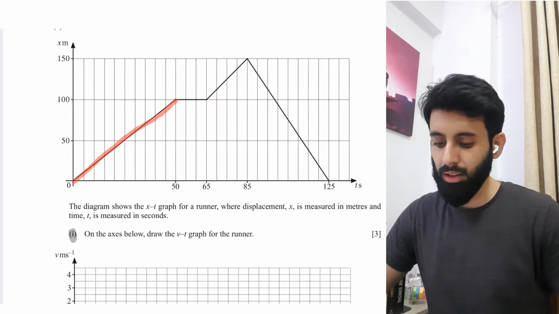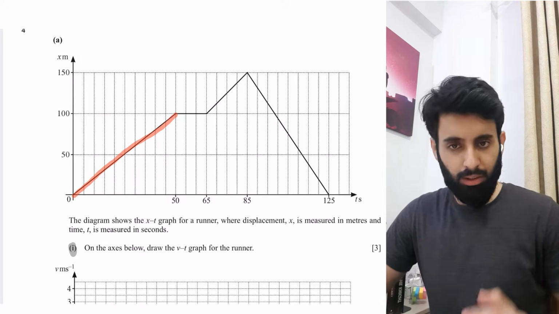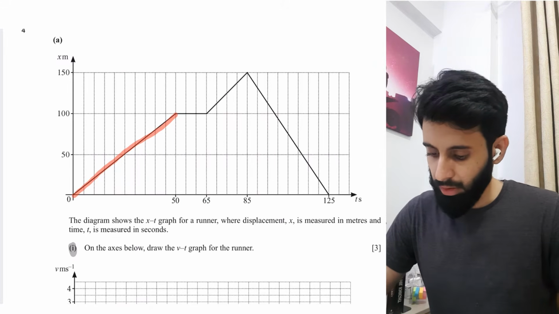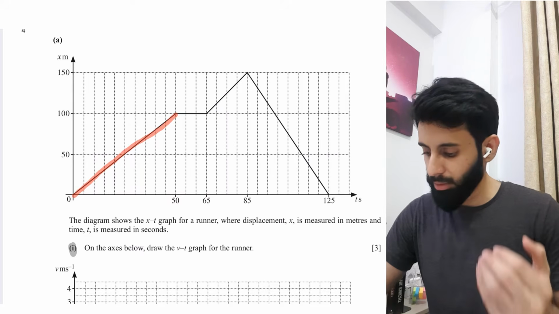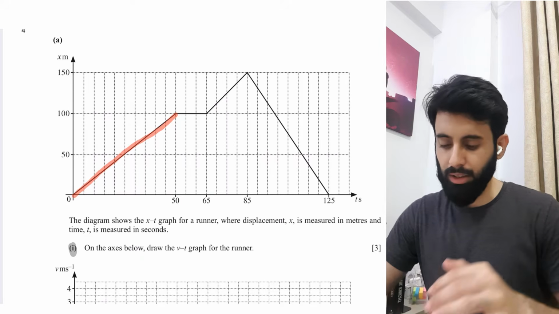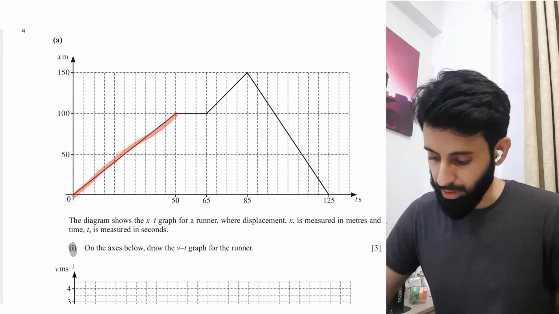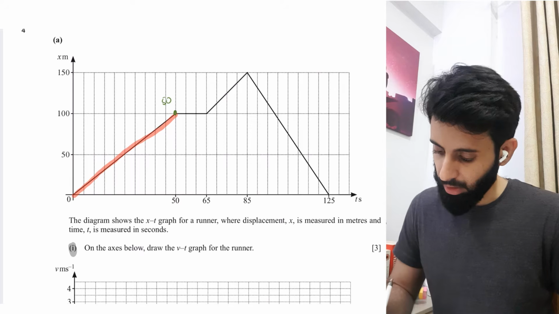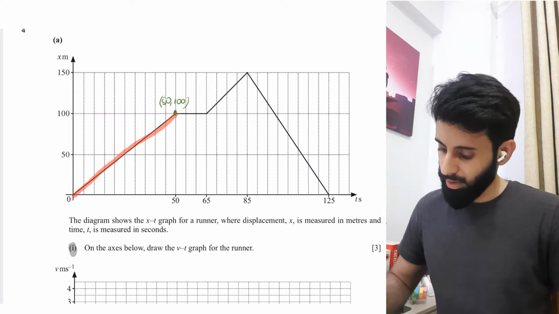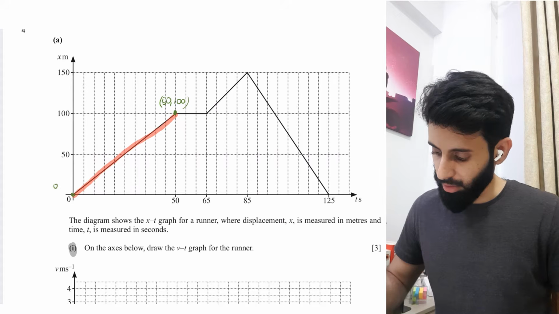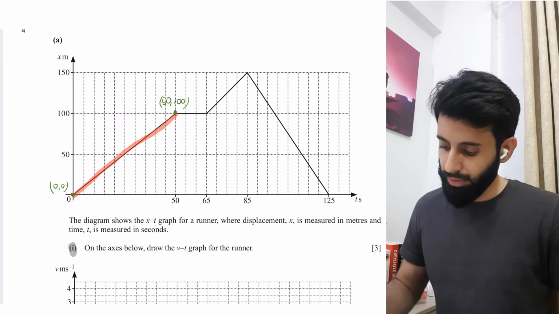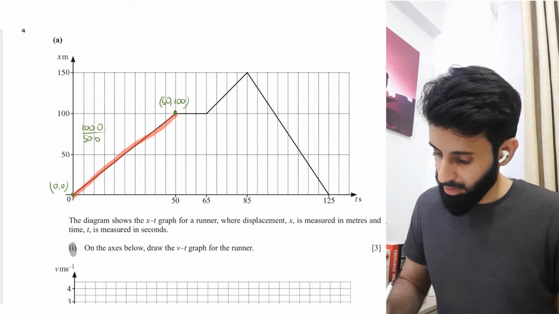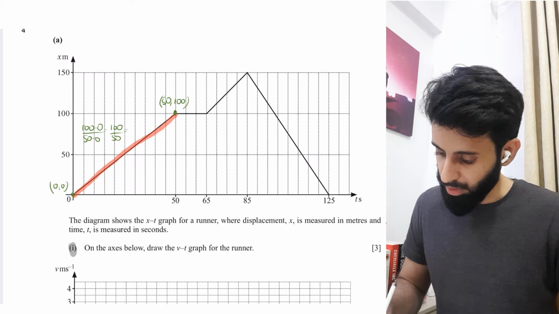So we're looking at a displacement time graph. Gradient of displacement time graph, remember, gives you speed. So that means we need two points to work out the gradient, just like simple coordinate geometry. Here's one point which has coordinates 50, 100, and the other is going to be the origin, which is always your safest bet. The gradient is 100 minus 0 over 50 minus 0, which equals 100 upon 50, which is equal to 2.